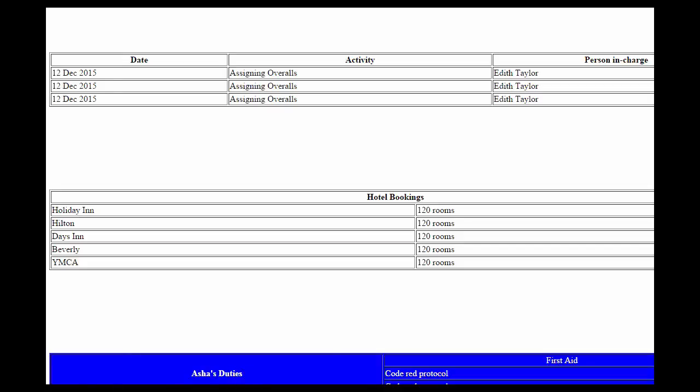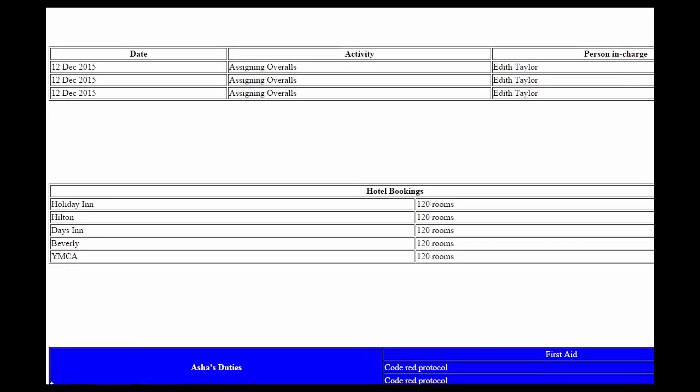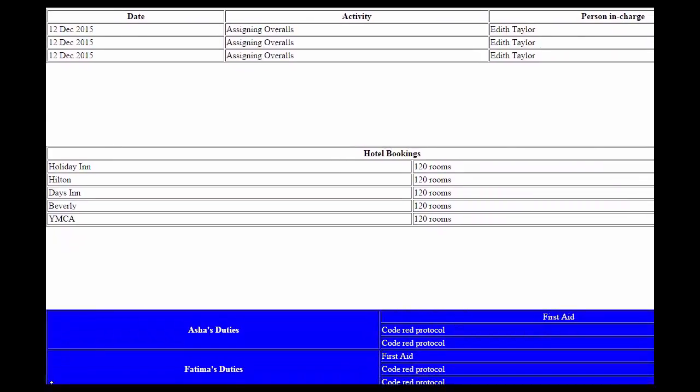I wish I could go down further, but I can't. But you know what, I will show it to you in detail. Let me drag this down. All right, it works. So what I was trying to say is, for example, here there is a row span going on. And this is what we are looking at when we talk about the chapter on tables. Okay, let's go back to the notes section.